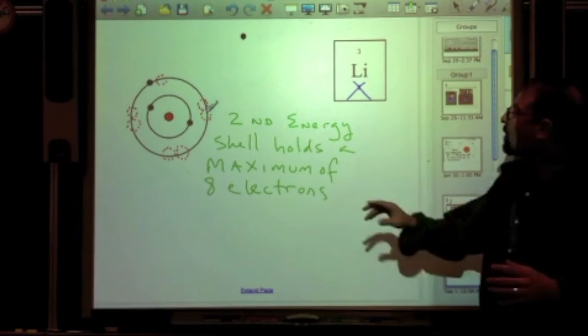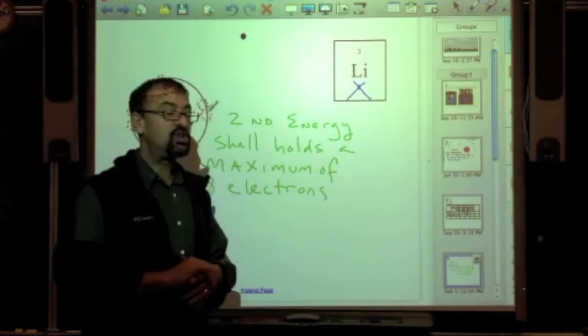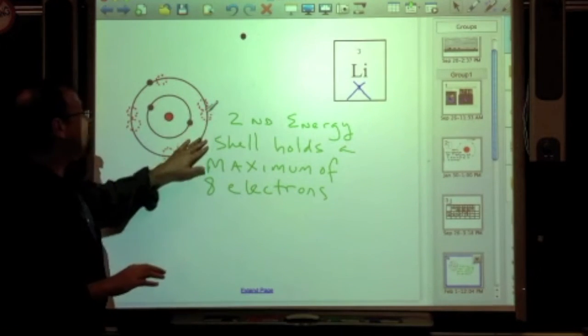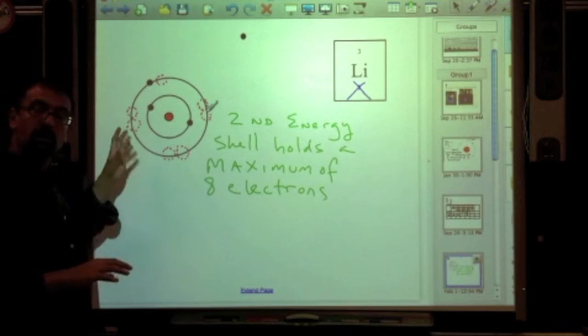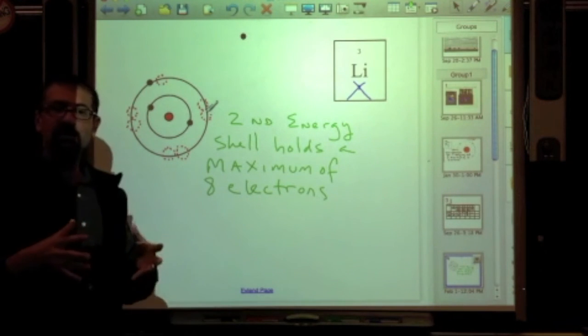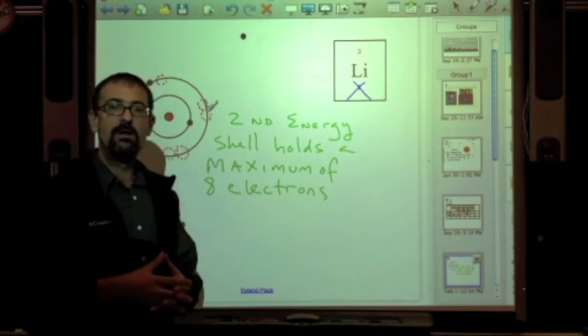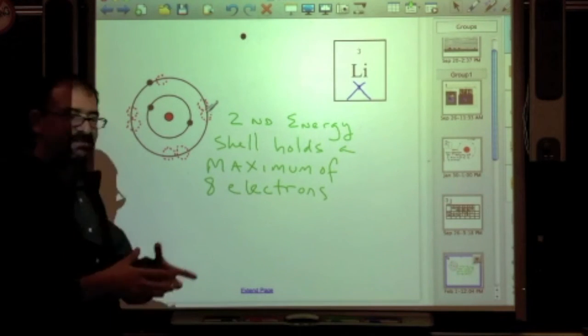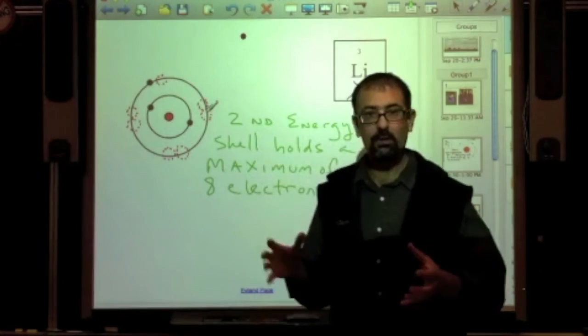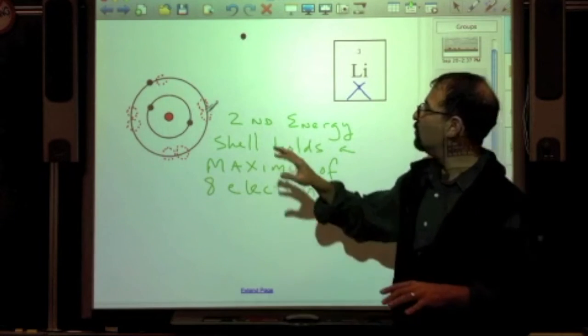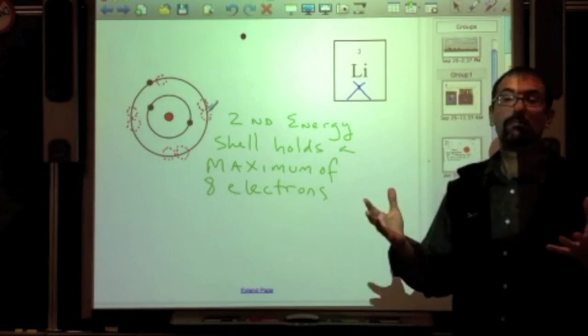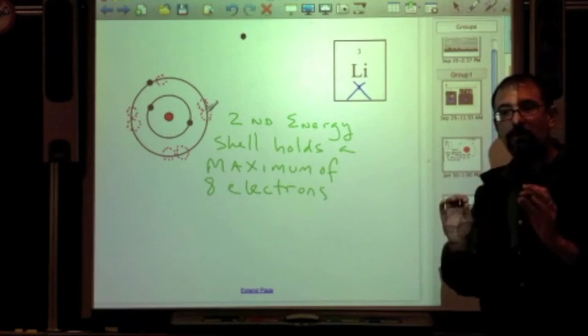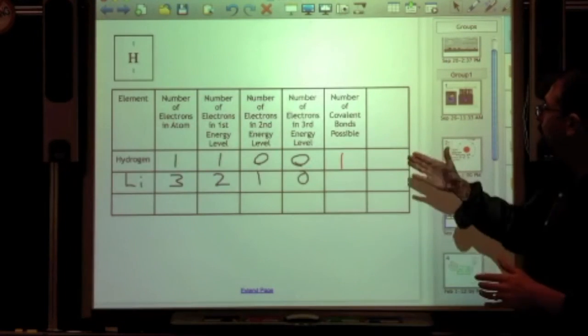Okay, with 1 electron on the outermost shell and 7 vacancies there, we can say that lithium could make a maximum of 7 covalent bonds. This, like I said before, will never happen. Instead, lithium will give up that electron and become ionic. But just for the purposes of this assignment, what we could do is in this slot here, we can say that there are 7 possible covalent bonds.